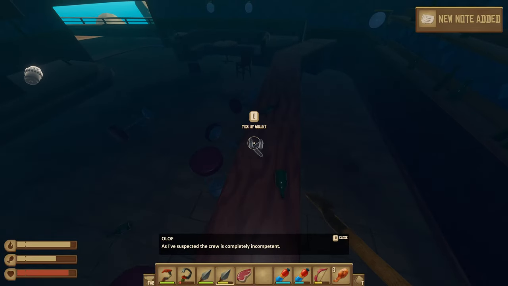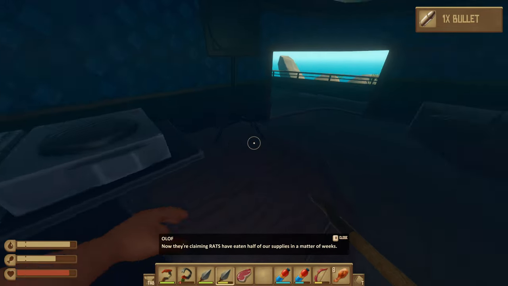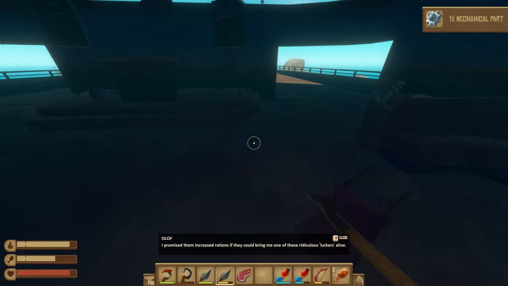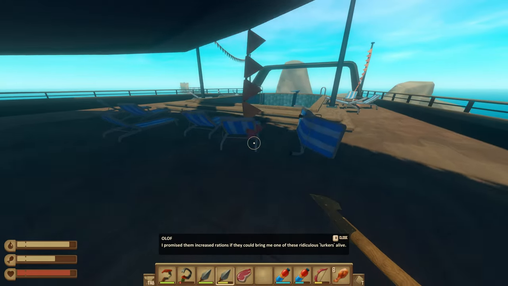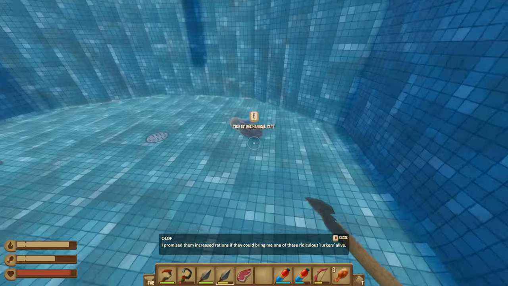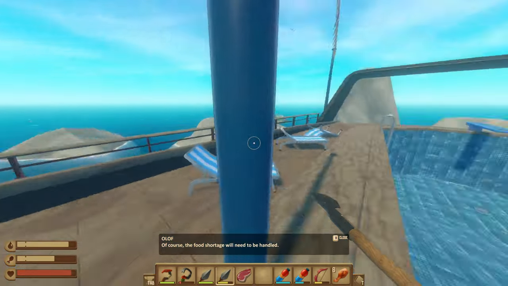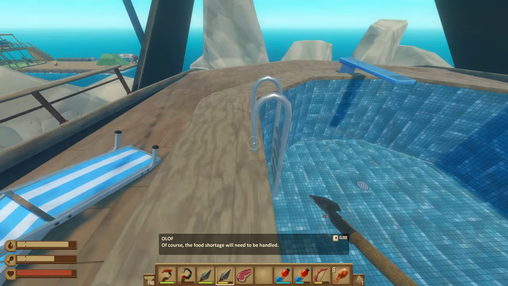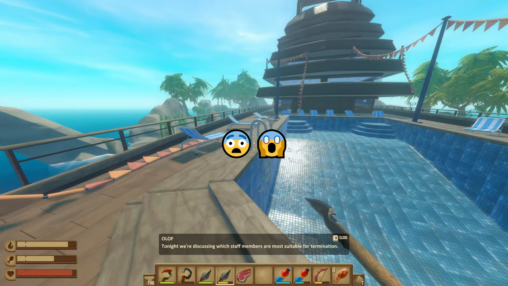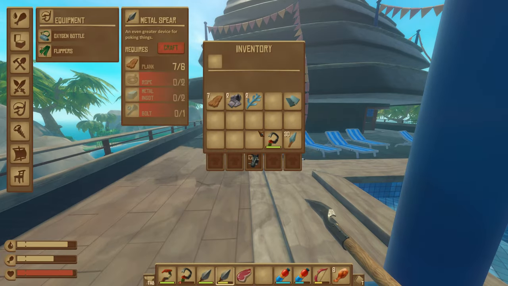As I've suspected, the crew is a bullet and a note. Now they're claiming rats have eaten half of our supplies in a matter of weeks. I promised them increased rations if they could bring me one of these ridiculous lurkers alive. Of course, the food shortage will need to be handled. Tonight, we're discussing which staff members are most suitable for termination.